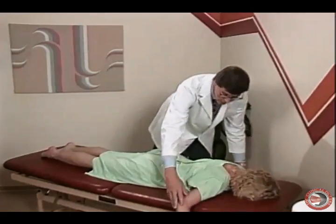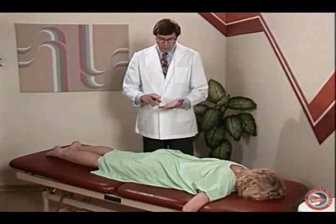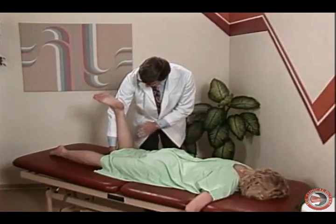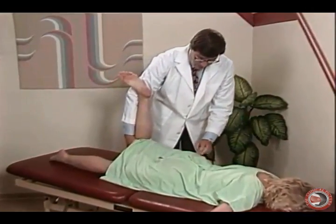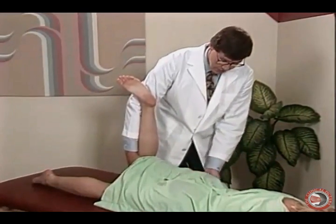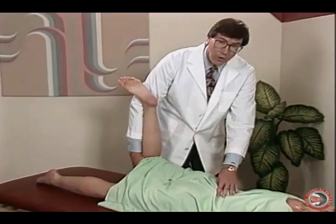In the prone evaluation, we want to differentiate between a nerve injury of the upper lumbar spine, a sacroiliac problem, and a facet problem. We start by doing the femoral stretch test. We have the patient's knee flexed at 90 degrees and raise the hip up. This puts a stretching maneuver on the femoral nerve, which is L2, 3, and 4. If this causes shooting lancing pain into the anterior thigh, we're dealing with a femoral nerve injury, which may be a disc or radiculopathy in the upper lumbar region.